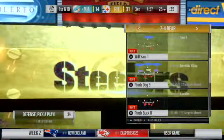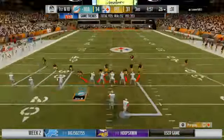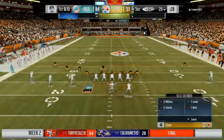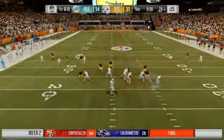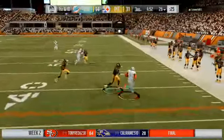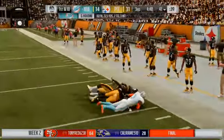And following the interception, just any interception, are you a little bit more cautious when you start that next drive, or no, you just throw that out the window? I think you are. I don't think there's any way you can run back out there and go, totally didn't affect me, let's just be loose with the football again. You're going to take care of it, but you have to be careful about being too cautious because now you can't run any offense at all. Still want to attack. We'll see how they attack him here.